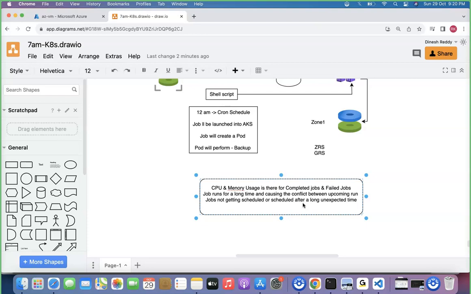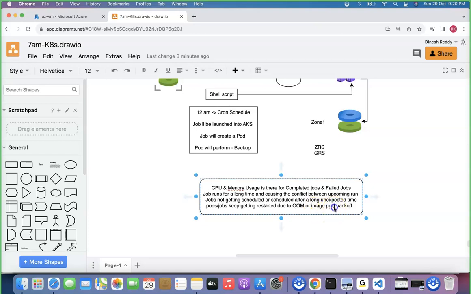And the next one I can consider: your pods or jobs. Sometimes these may keep getting restarted due to OOM. You know the OOM issue. OOM is out of memory issue, or ImagePullBackOff.